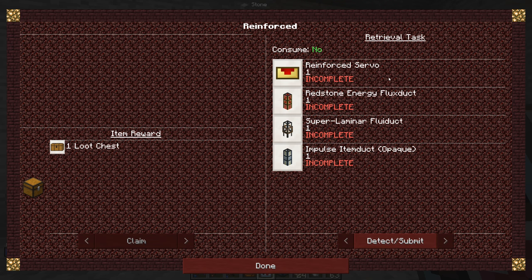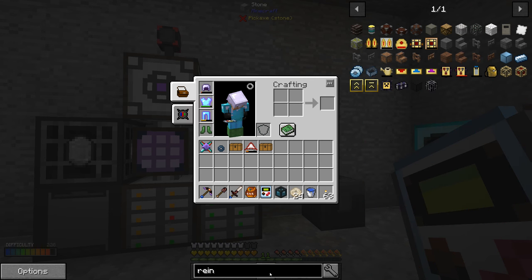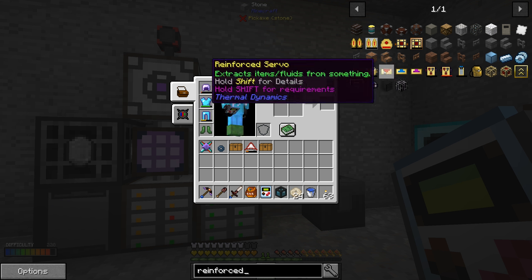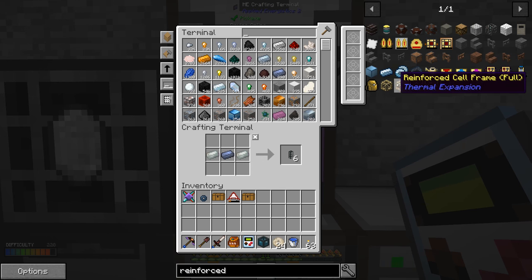Going on to the reinforced ones, we need reinforced servo. Probably just type that and find all the different items that we need. So there's a reinforced servo. So that is electrum, redstone, iron, and glass. We have all of that stuff available right now. There it is.